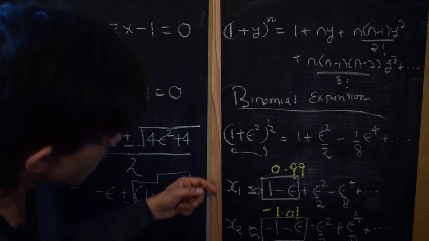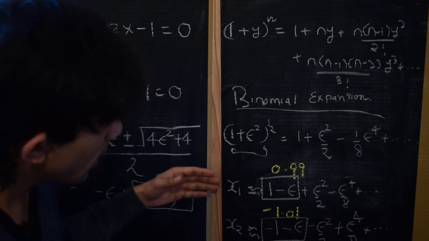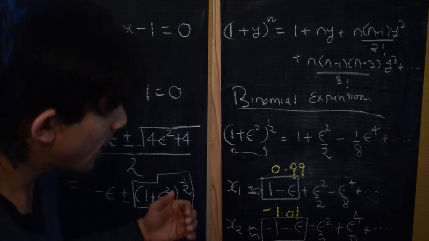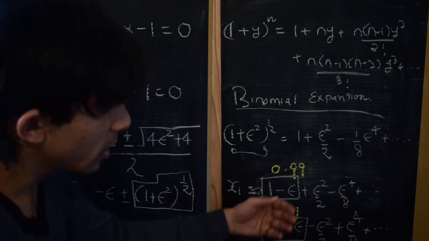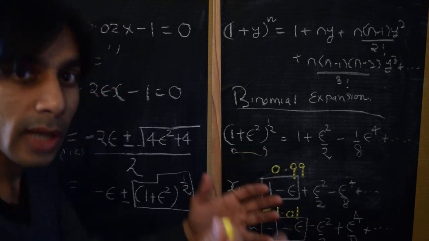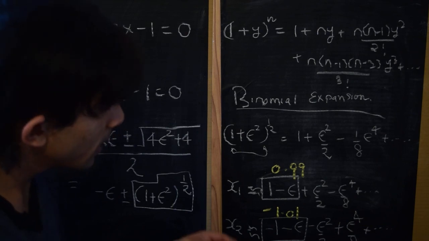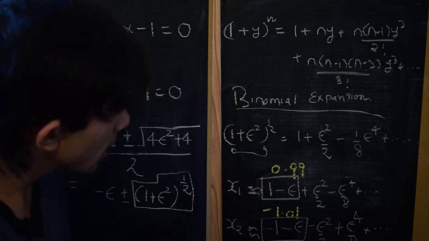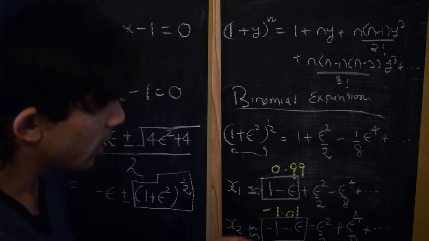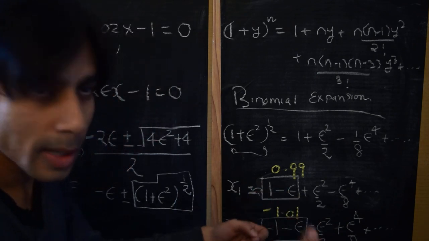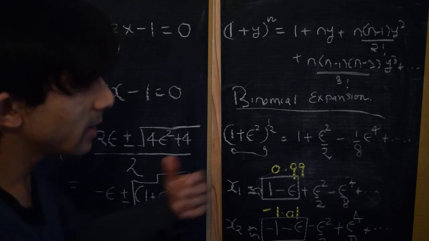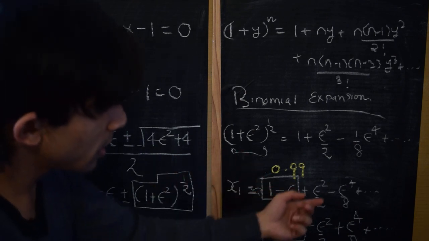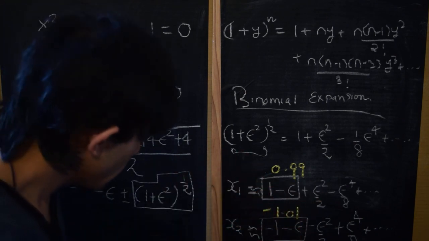What we'll do is we'll assume a solution. We'll assume that a solution exists in the form of a power series expansion in powers of epsilon. So first we have to identify a small parameter epsilon, then assume that a solution exists as a power series expansion in powers of epsilon. Take that as your ansatz or assumption, put it back into the equation, and then systematically solve for the coefficients that appear in that series representation.